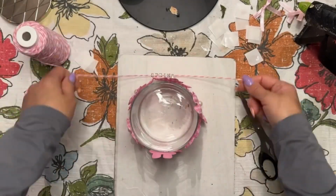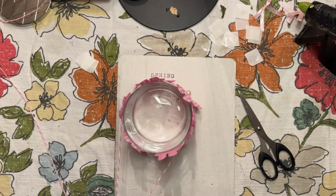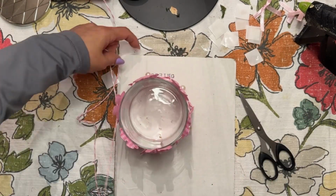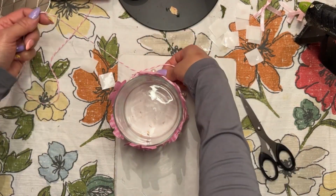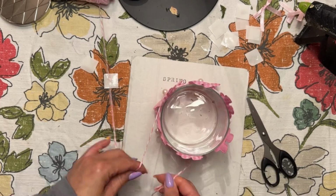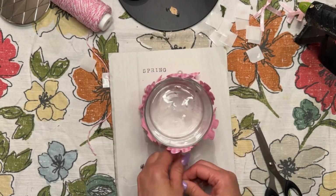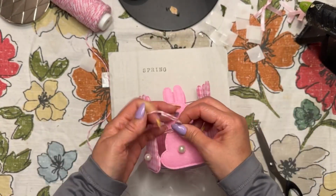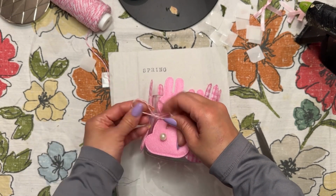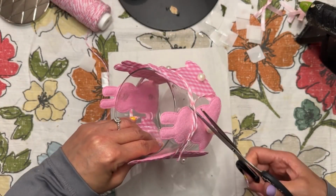So once you have all the bunnies attached to the glass jar, you'll want to take this twine and wrap it around multiple times just for an accent. And also it helps to secure those bunnies in place in case you didn't have them attached well enough. There wasn't any particular rhyme or reason with the way that I wrapped the twine. I just wrapped it around haphazardly and then just made a simple bow.